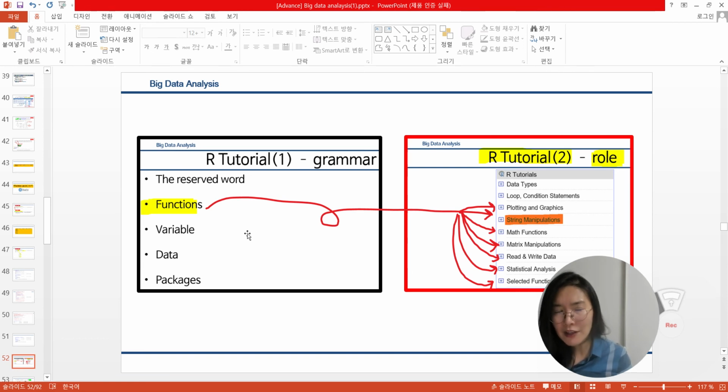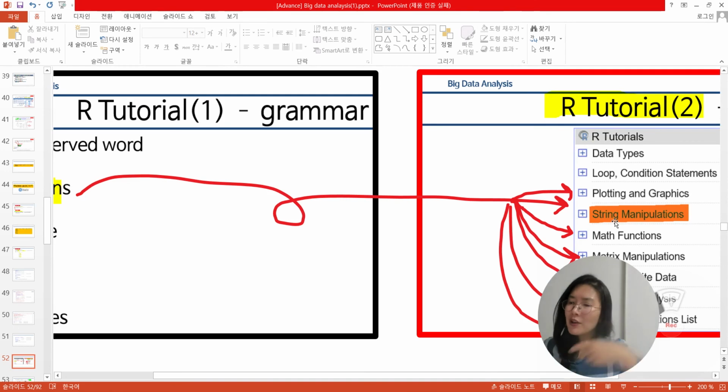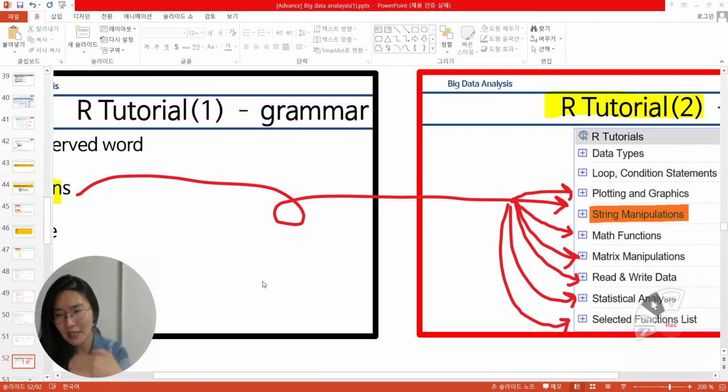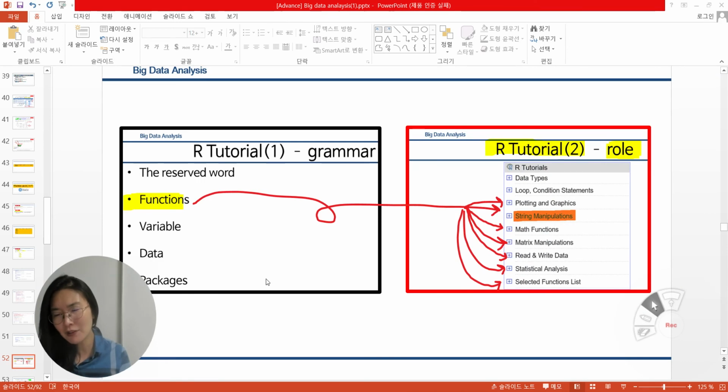So naturally, we should focus on functions for big data analysis. One of them is string manipulation. String, all right? String manipulation. So what is string manipulation? When you crawl or collect big data on your laptop, most big data is composed of strings as well as integer values, right? So we can manipulate text strings as well as numeric values, right? So how can we manipulate the string?